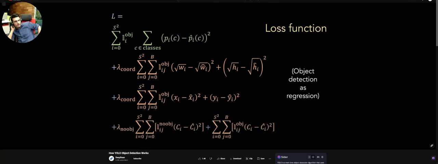And this gives YOLO a sense of simplicity. So it really is just regressing all of these values here without anything fancy like cross entropy losses or anything like that.